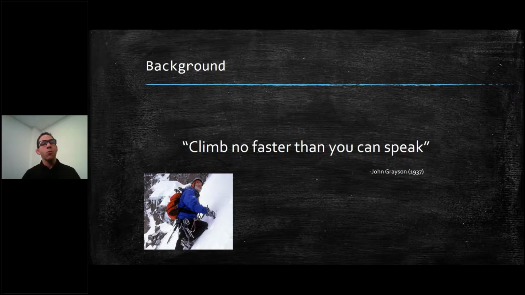And he realized that when you were climbing at a pace where you were still able to talk, that was an intensity that you can maintain for a long period of time. So it's really the highest exercise intensity at which you could still speak, and him describing that as being the right intensity for people to exercise that they can maintain for a long time.